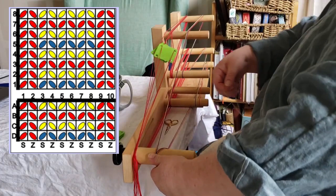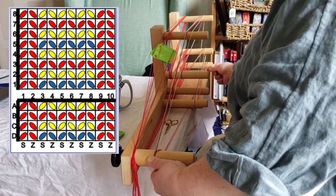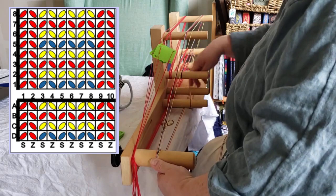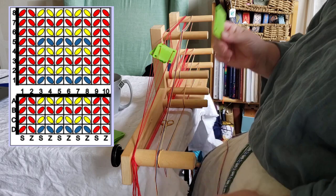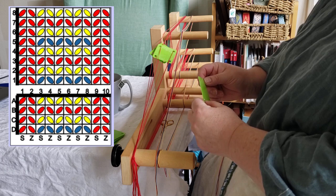The yellow. Line up the yellow right there and follow the same path. And that makes warping so fast. Okay, so all of these will alternate SC, SC, SC all the way across. So we need to do this one S-threaded, going through this side of the card, the left side. A and C are yellow, and then B is red, and D is blue.